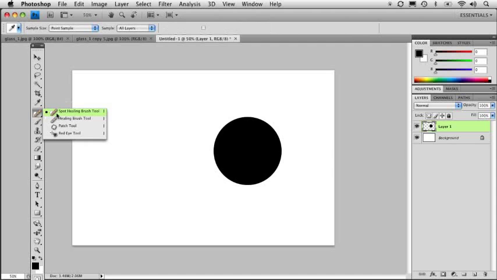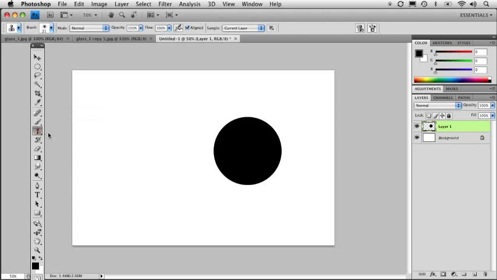The Healing tools allow you to do a lot of really quick retouching. You've got Spot Healing, Healing Brush, Patch tool, and the Red Eye tool, of course. Red Eye is a common problem in a lot of digital photos. We'll get into these healing tools a little bit later in the course, but that is where they are located. Various brush tools. The Clone tool, which allows you to sample one area of an image and repaint it on another area of your image. History brush, eraser tools, gradient tools, very, very common tools used inside Photoshop.